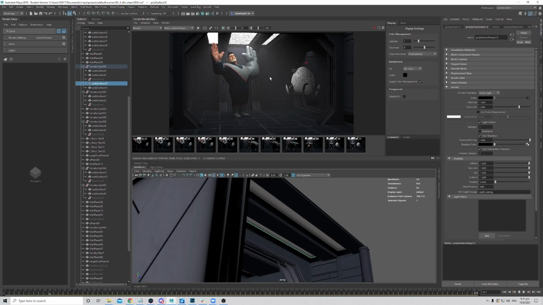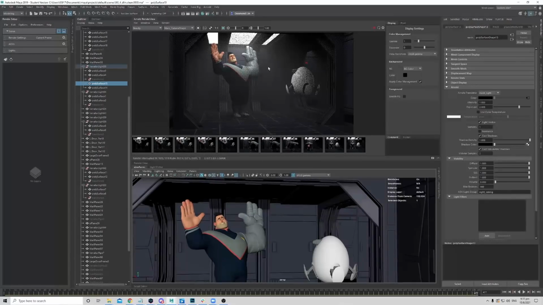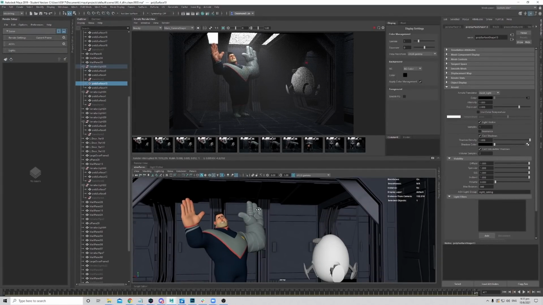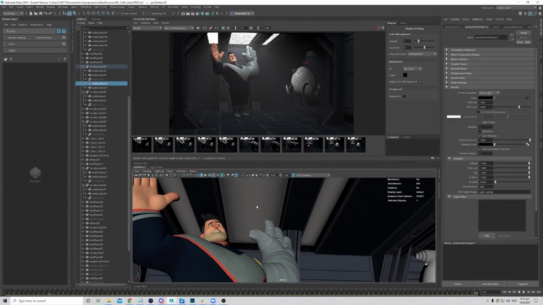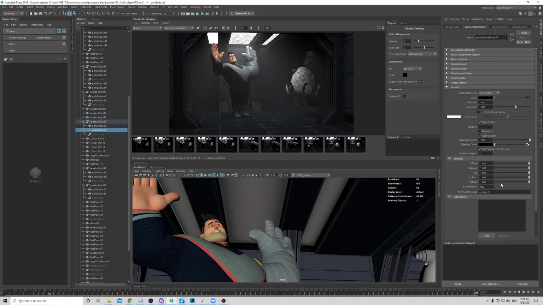But now it's probably too much. So what we can do is we want the main one to still come from this middle light, but now it's overall too much. So let's just select the middle one first. Okay, probably we just use 50% of it, and we want the left and right to be even lesser. So maybe 20%.